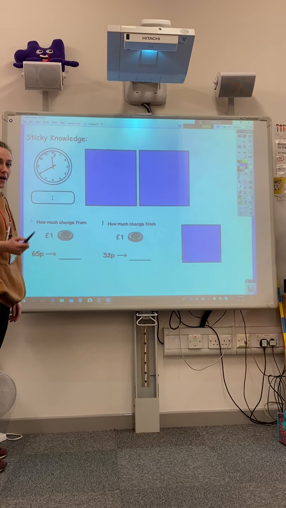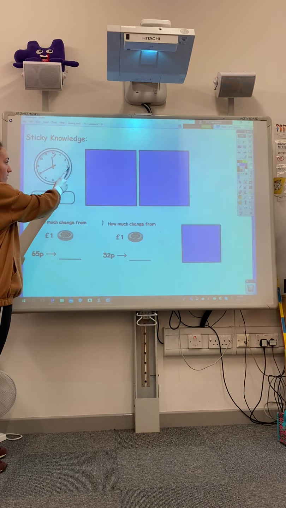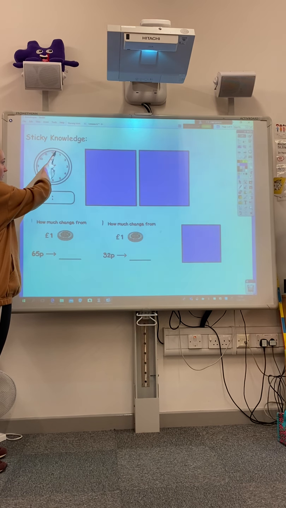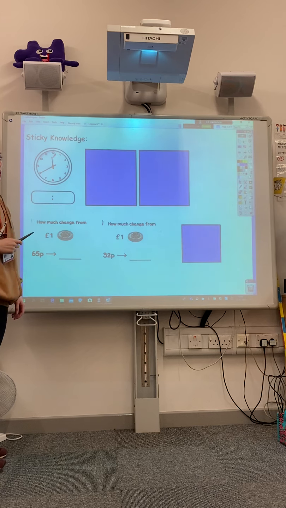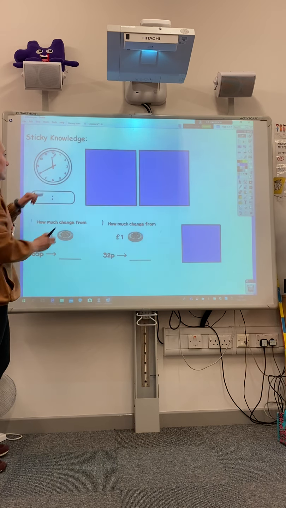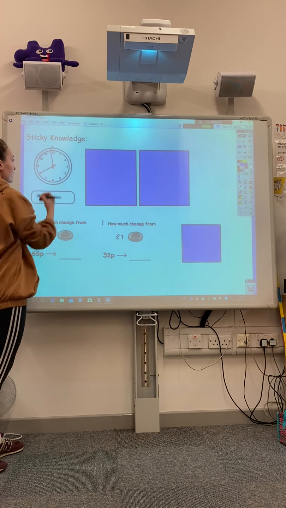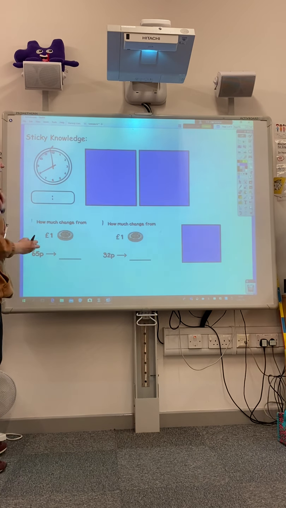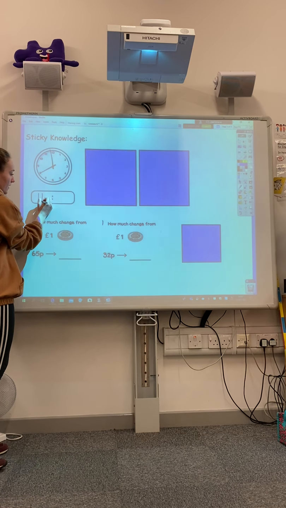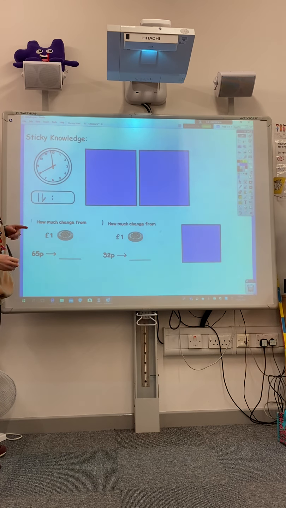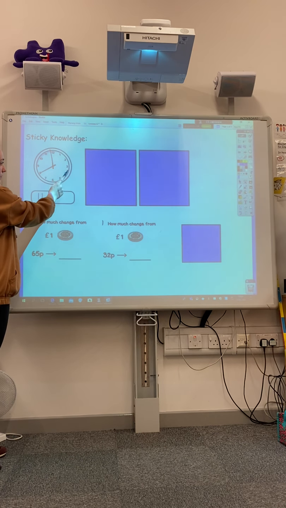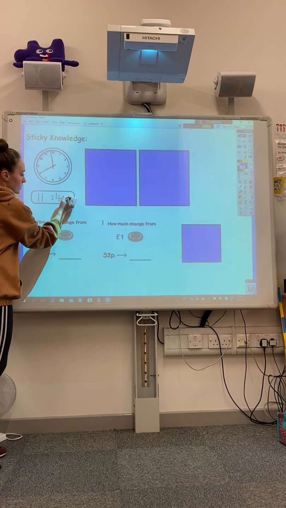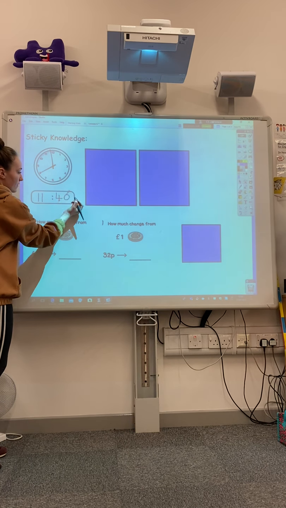When we are telling the time, we count around in 5s starting from 1. So it's 5, 10, 15, 20, 25, 30, 35, 40, 45, 50, 55, 60, and then 12 would be o'clock. Because the little hand is just before the number 12, that is still 11. So we're going to put 11 here, and then count around in 5s to see what the minute hand is pointing at. 5, 10, 15, 20, 25, 30, 35, 40. So that tells me that it is 11:40. Okay, let's see if you can have a go at the next two.